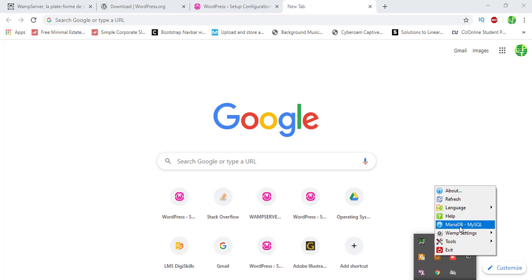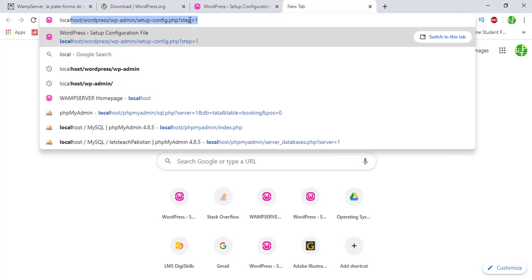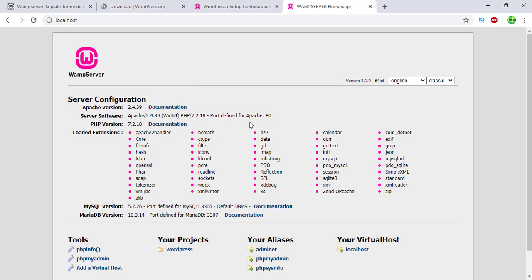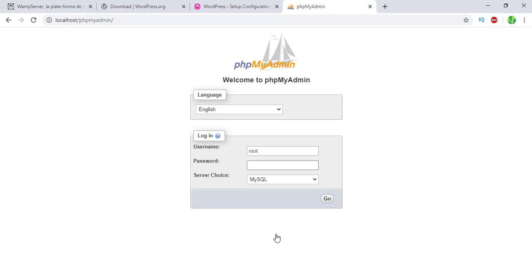So I'm going to use the other method. The other method is kind of easy. I'm just going to type localhost, and after that I'm going to search. Here you see I'm on my Wampserver's page. Here I'm going to go into my phpMyAdmin. That's my database which I'm going to use for creating my tables. When we are in the WordPress, people are signing up, logging in, that all data is going to save somewhere. That is here in my phpMyAdmin.